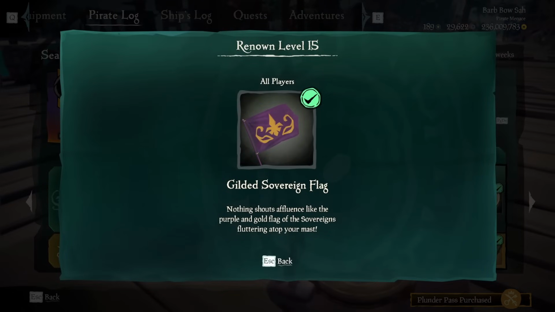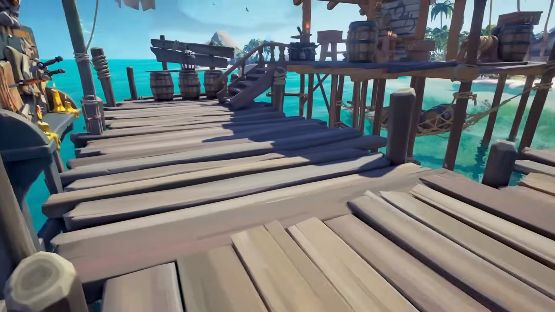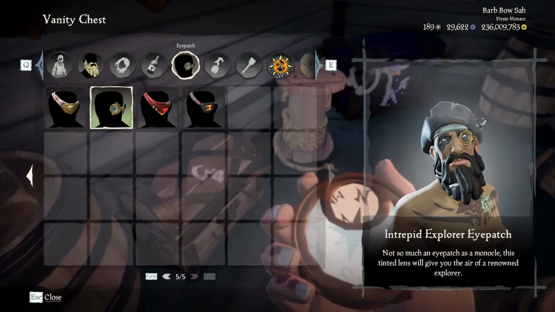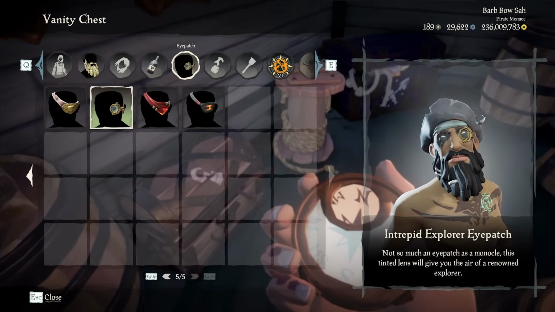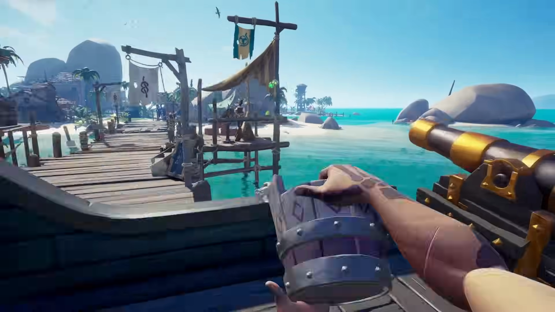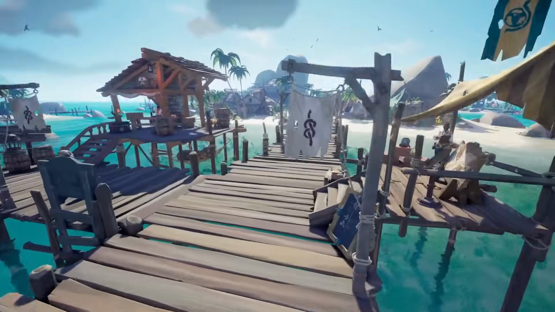And then we have the Gilded Sovereign flag and the monocle or eye patch that we'll go ahead and throw on. Pretty nice. It has kind of a clear lens, so you can see your eye or the makeup if that's something you want to show off. Pretty cool. Again, I like the original monocle personally, but that's not a bad option actually. And then for the top flag, we'll go ahead and show that off as well here.